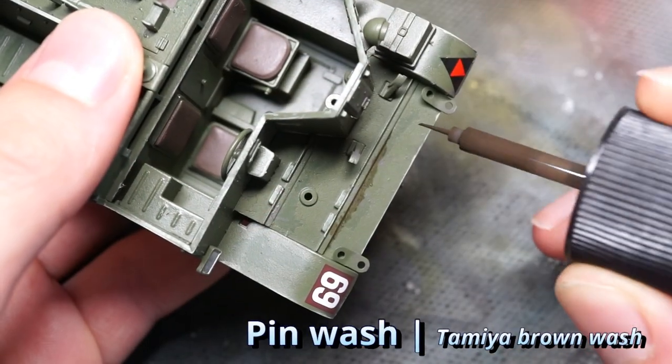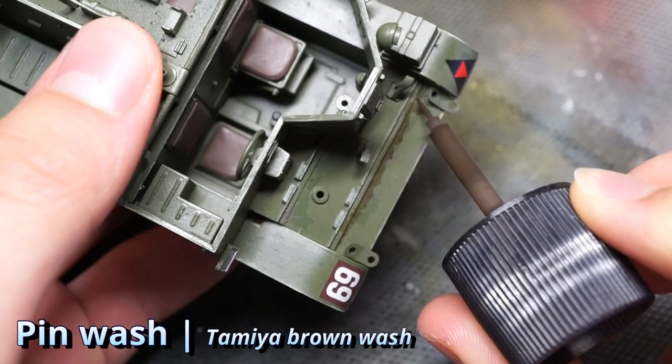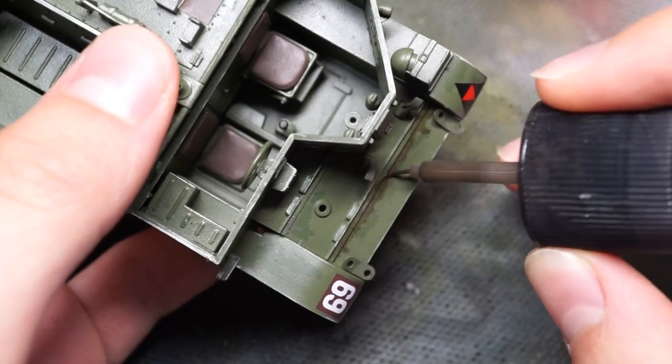Weathering of the model was commenced with the usual Tamiya brown pin wash. Fun fact, I'm still using the same bottle of the stuff that I was using about a year ago. This stuff lasts for a while.